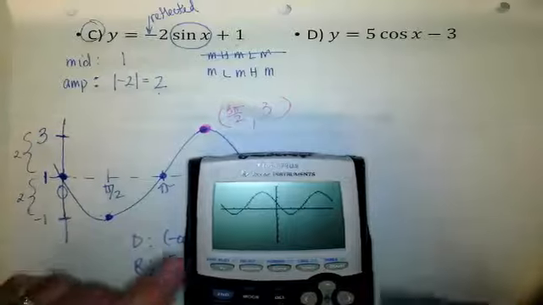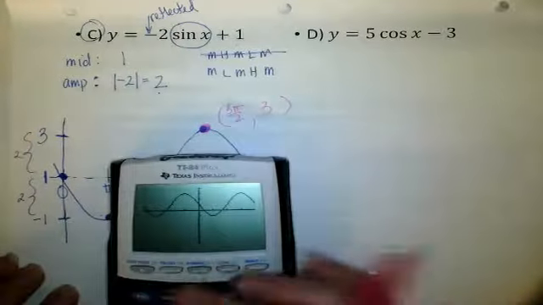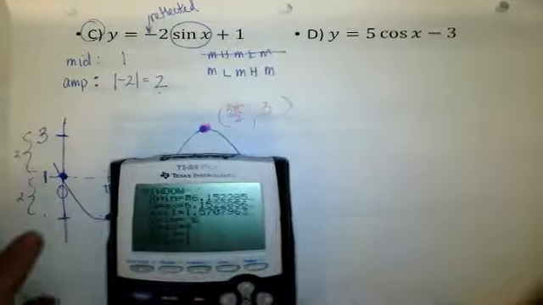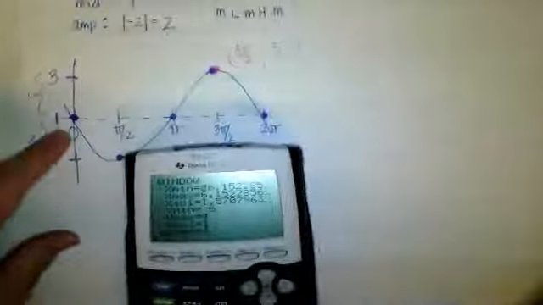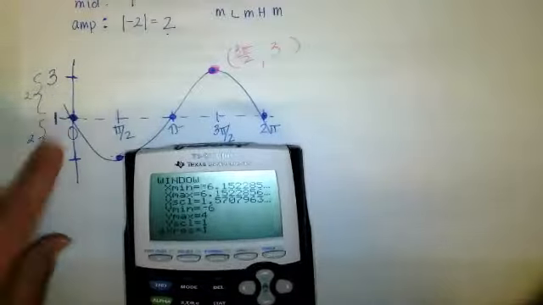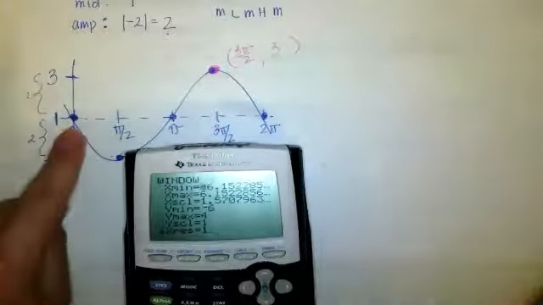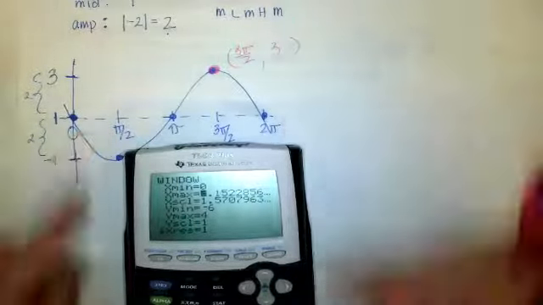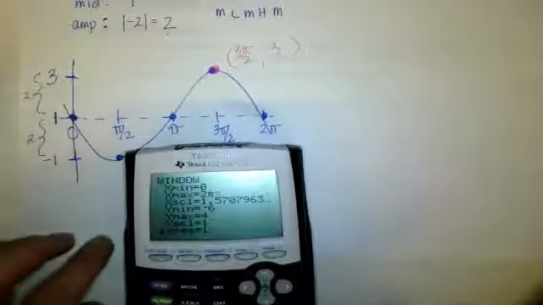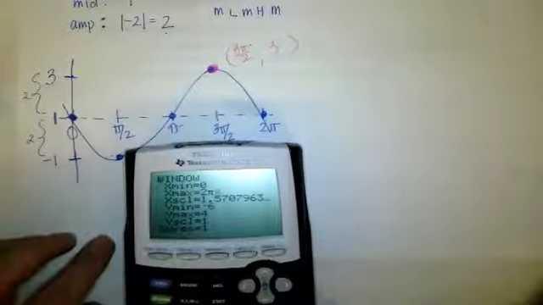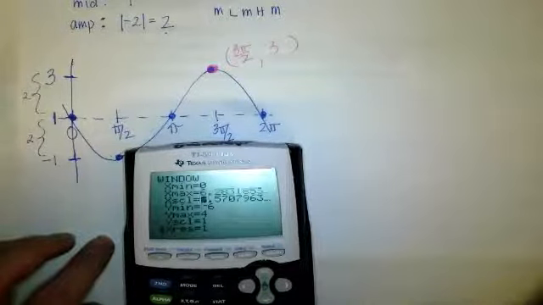If you really want to do something interesting, you could change your window so that it exactly matches your graph. So I want my x-axis to go from 0 to 2 pi. So I could literally type in 0 to 2 pi. Can leave this step where it is, that's fine.